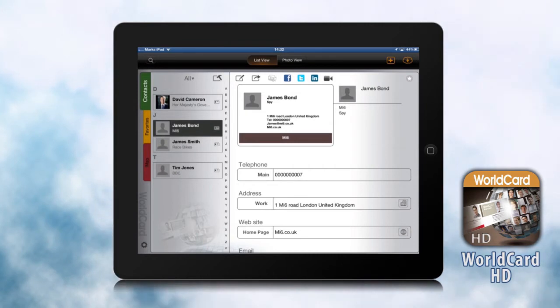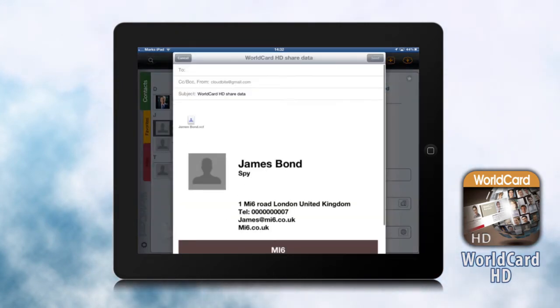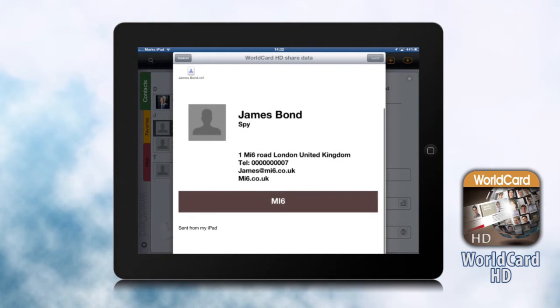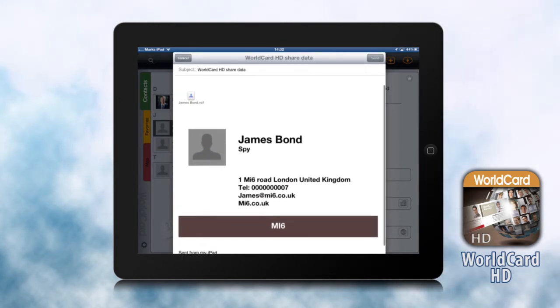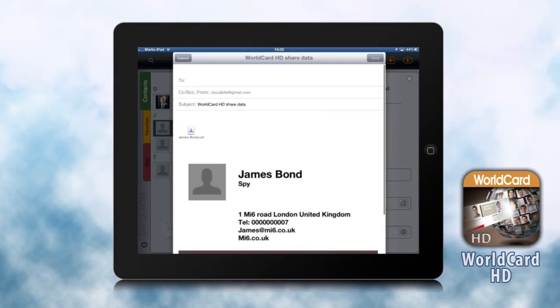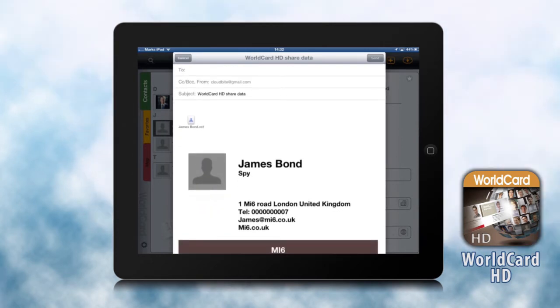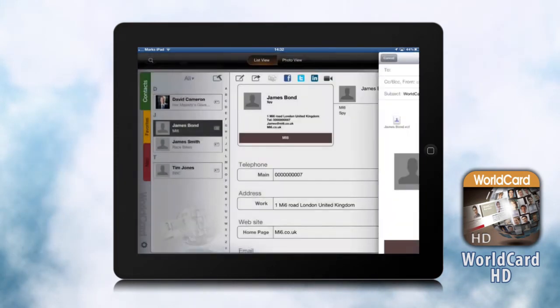And what we can do with this information is we can send it in an email, like so, and it'll send you a nice little picture like that, which is quite cool. But it'll also send you the actual contact, which is that bit just underneath the subject there. So somebody could just click on that and it will import that straight away into their device. Many devices use that format, by the way, so it's not just iOS that uses that. So let's just delete that for now.